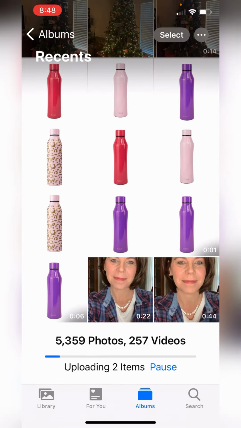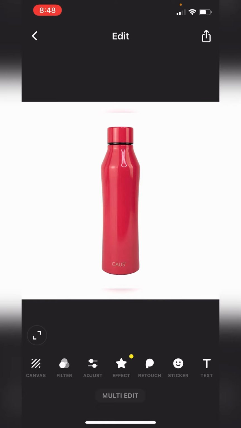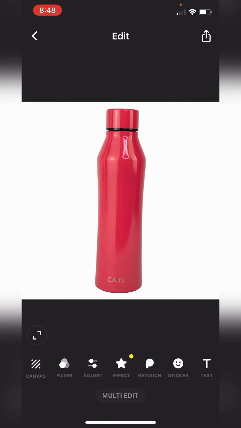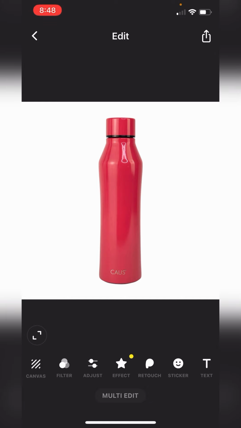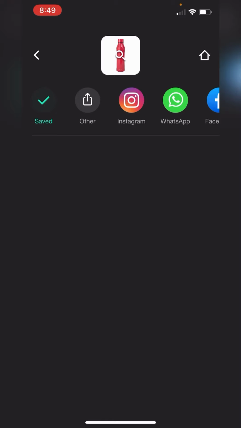So to make sure that they are all exactly the same size, the first thing I do is I go into the InShot app, which is this red app that looks like it has a camera on the front of it, sort of. And from here, I go to Photo, and I pull in the picture that I'm wanting to work with. So you can see at the very top and at the very bottom, there is some shadowing. I want to be sure to set the canvas to square, which it is. And then I'm going to use my fingers to pull the picture up, straighten it out, and it'll snap back. So now this is going to be sized perfectly, centered in the square, and I'm going to save this image. I'm going to do this for all four of those water bottles to make sure that they are all the exact same size.